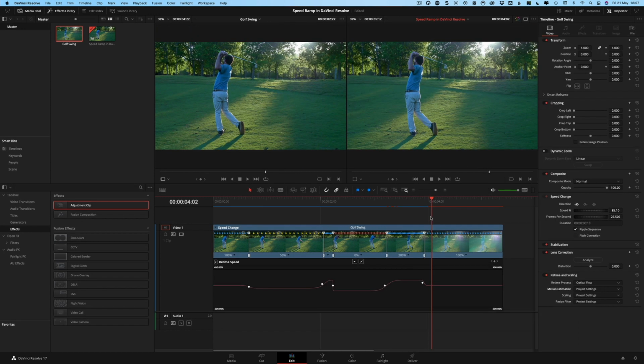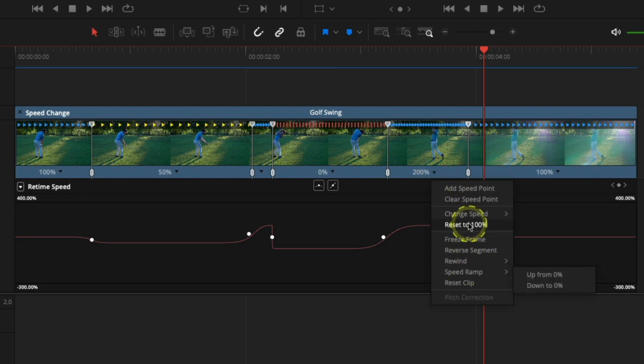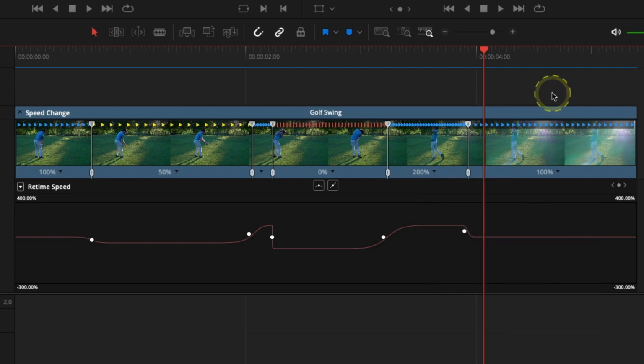Something else I just wanted to quickly show you whilst I have the Retime Controls and the Retime Curve open is that obviously we've looked at changing the speed change with the top handle. We've also looked at using the speed control point here to again change the speed this way, but there is another way that you can do it whilst the curve is open, and that's simply by taking this band here, and you can see at the moment if I hover over it, my cursor changes to two up and down arrows, and you can see that the return speed is 100%.